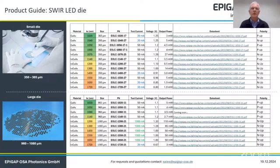In this table, to just walk you through, I'm not going into all the fields here in the table. I listed our chips with the different wavelengths and, of course, the representing materials, the chip sizes, and the product numbers and some test conditions. And if you're interested in the product, I put in the data sheet, or the link to the data sheet for your reference. As far as I understand, this presentation will be given afterwards to the audience.